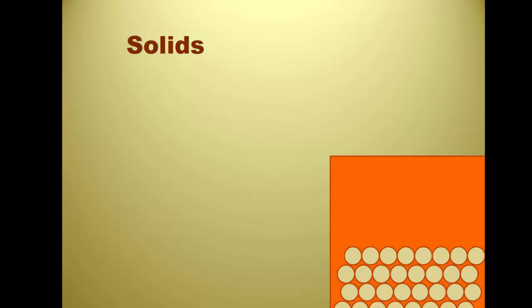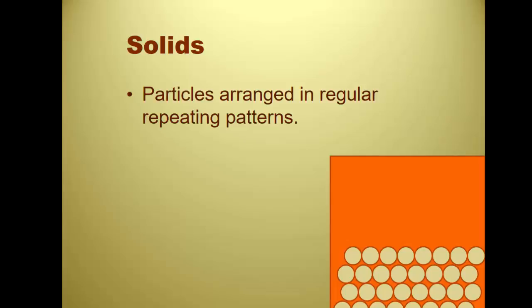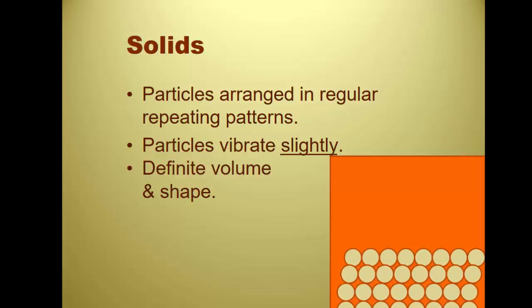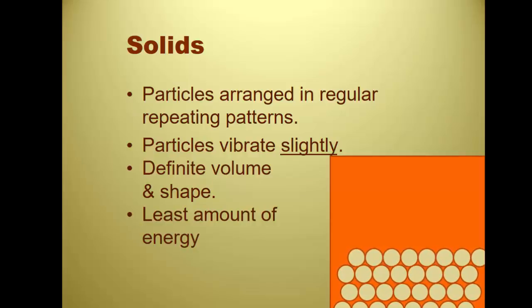Now we're talking about the states of matter, and you have heard this before, but we're going to add a little twist. First, we'll review. Solids: all of the particles are in a nice regular shape. They vibrate just a little bit. Anything with any energy at all is going to vibrate slightly, unless they're below absolute zero, which we have not reached yet scientifically, but we've come darn close. But all solids vibrate slightly. They have a definite shape and volume. A rock, you know how big it is, you know how much space it takes up, and they have the least amount of energy.